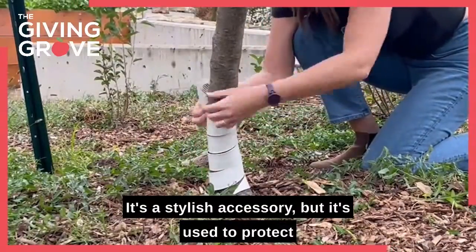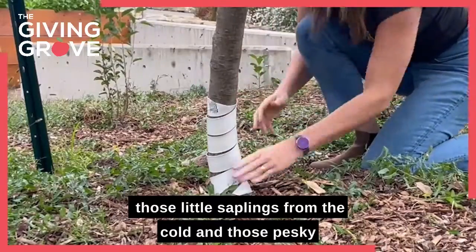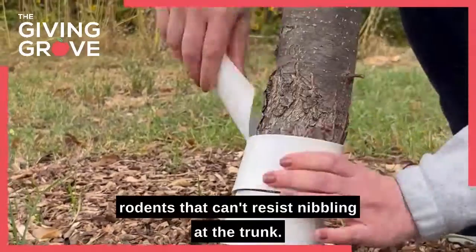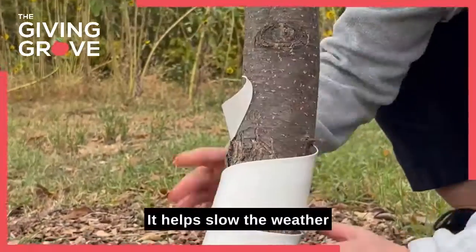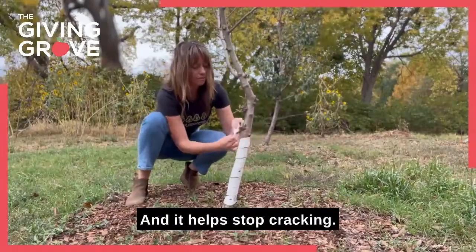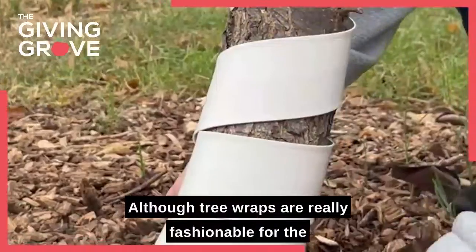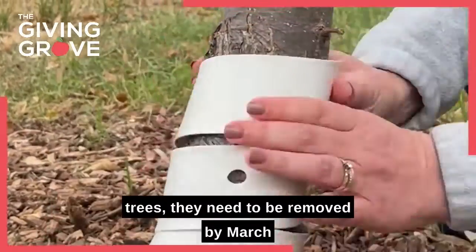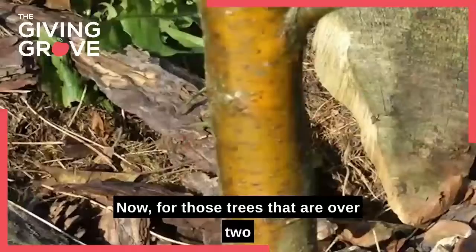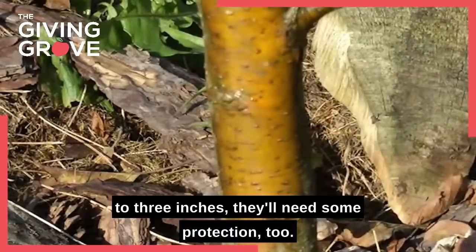It's a stylish accessory, but it's used to protect those little saplings from the cold and those pesky rodents that can't resist nibbling at the trunk. It helps slow the weather down when extreme temperatures drop, and it helps stop cracking. Although tree wraps are really fashionable for the trees, they need to be removed by March when the grass starts to green up.